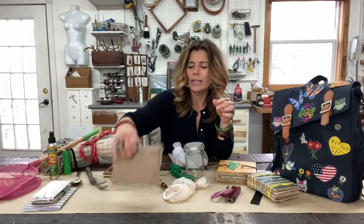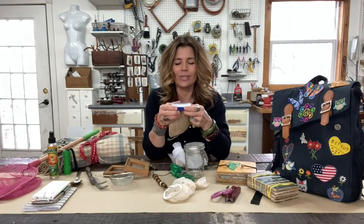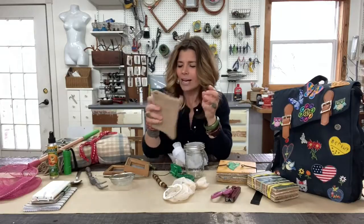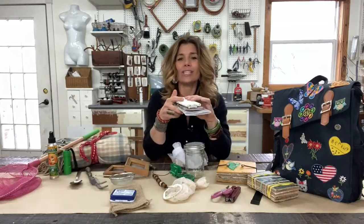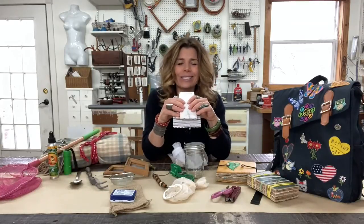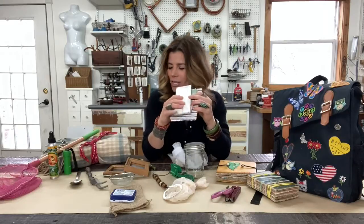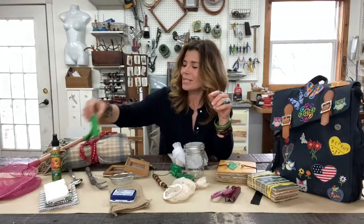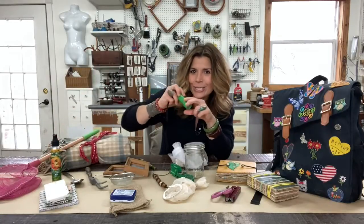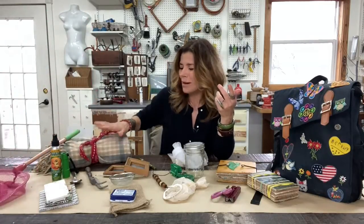And then you, of course, want to have that place where they can collect any treasures that they find along the way. So some little tins or little drawstring bags work nicely. It's also nice to have something in there so they can draw or paint the things that they are seeing when they're outside. And so a little sketchbook, maybe some watercolors, and then also a little bug spray is not a bad idea. Maybe a little flashlight so they can kind of look into maybe some dark places, a larger butterfly net, maybe a blanket.